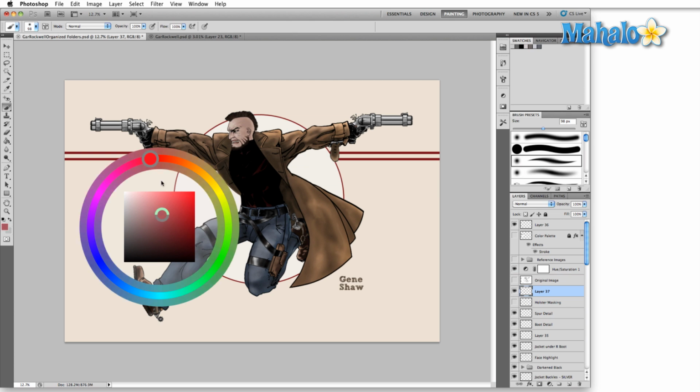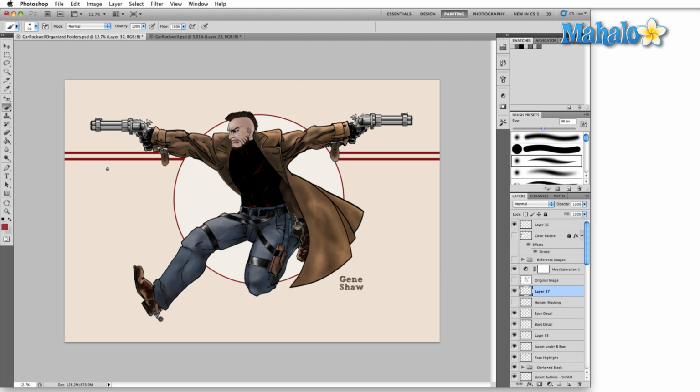If you are on the outer wheel and you're coming back in and you don't mind moving this around, you don't have to hold down spacebar as well. Just know that anywhere you're going to move this, it's going to come right in wherever your mouse initially touches this inner square. So there it is. That's the HUD Color Picker.